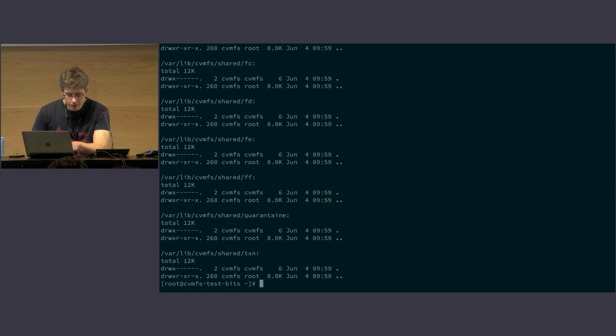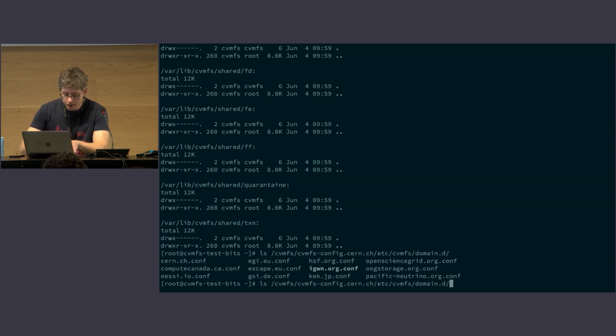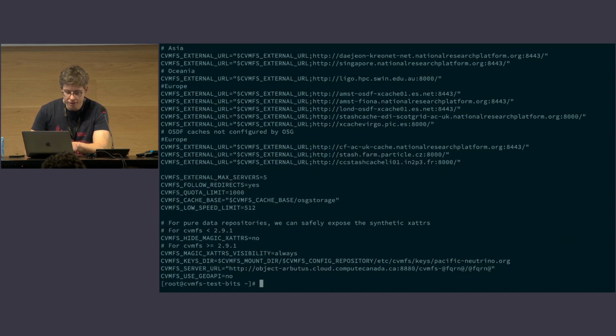And now let's see if I do a cat on various things in cvmfs-config.cern.ch. So now I'm going to do an access to all of those. So here this is basically all of the config files that I've just read.